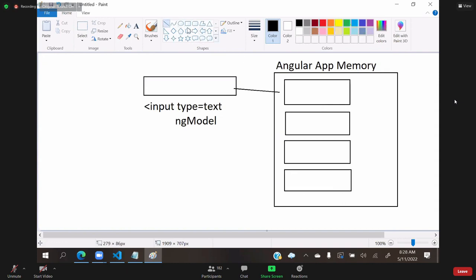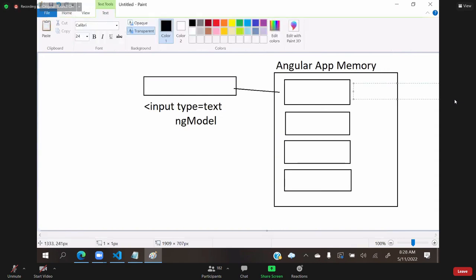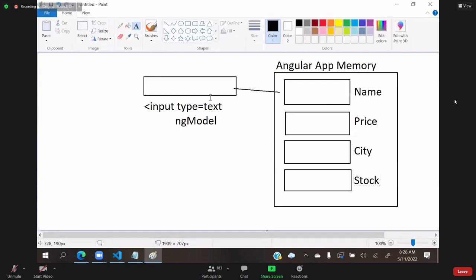The reference name for the memory needs to be defined. So I will give the memory reference names: name, price, city, and stock. The memory reference name has to be defined. And who should use this memory reference?